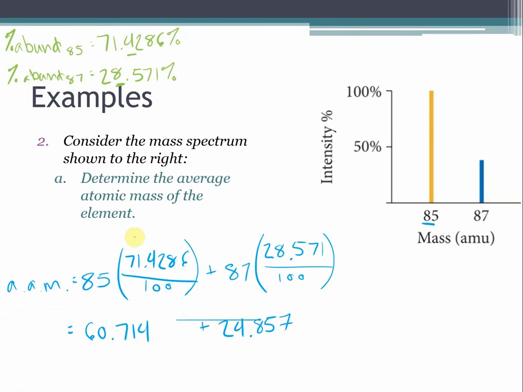So our first set of math here, we had said we would round to 71.4, which is 3 sig figs. And this 85 is an exact value. When the mass you are using is just a number, it means it's a counted value. It's the number of things in the nucleus. So we're not going to let it affect our sig figs. We're just going to use our percentage, which is 3 sig figs. So we would round this answer to 60.7.